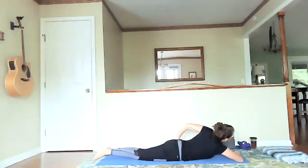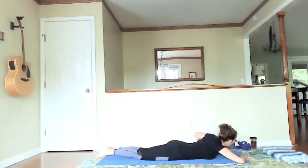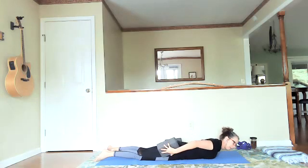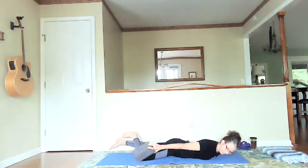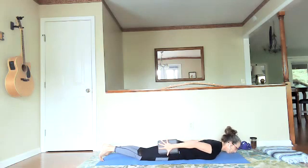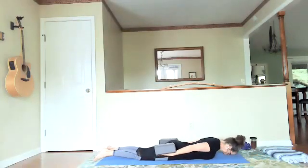So while we're here on our bellies, before we get back up again, as I shift my wardrobe here, grab both of your blocks. Easiest way I know is to set the blocks down along your sides and then put the blocks on top of your palms. Your palms are face up. Good. So you're just resting those blocks on your hands. If you can't get it, because sometimes this is just tough, don't worry about it.